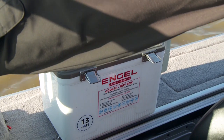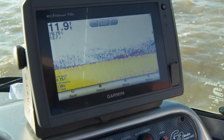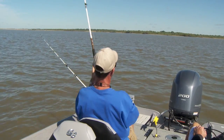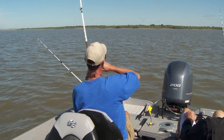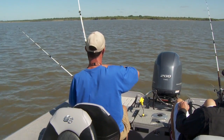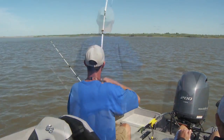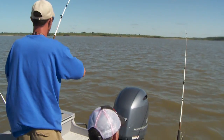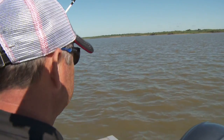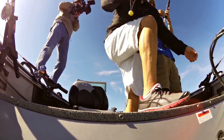A couple of catfish right here on the Garmin. You can see them right there too. They're showing up. Got a couple of nice cats there, Jeff. Yeah. There we go, there we go, there we go. Got him. Another good one. Sitting in your captain's chair here. Yeah. We may have to change the name of this boat to the C185 for catfish. How's that feel? Feels good. Oh yeah. It's a good eater. Yeah. Shoot, that's just a good catcher. I'll get down here in the catbird seat now.